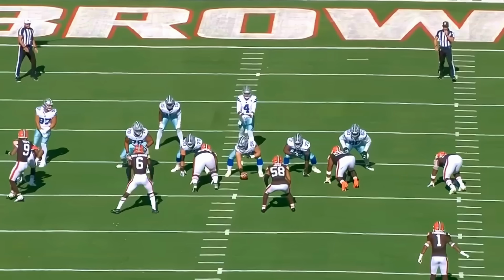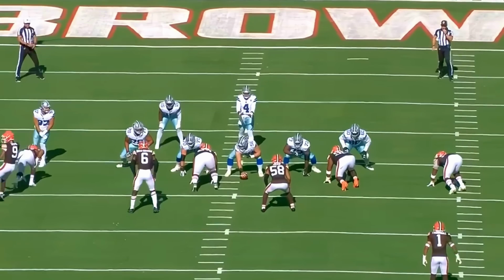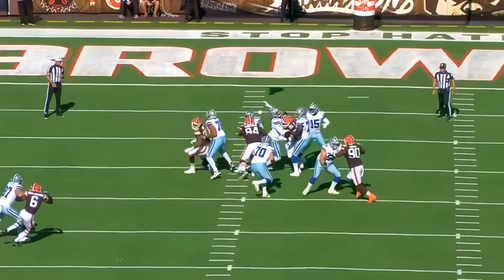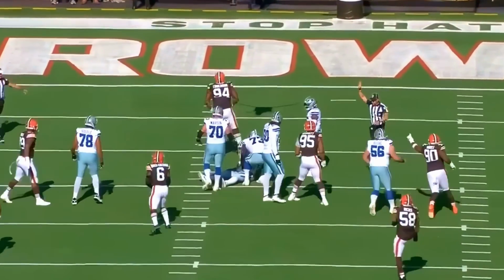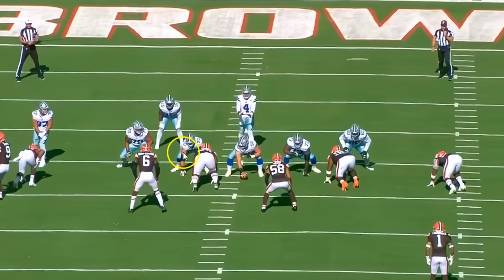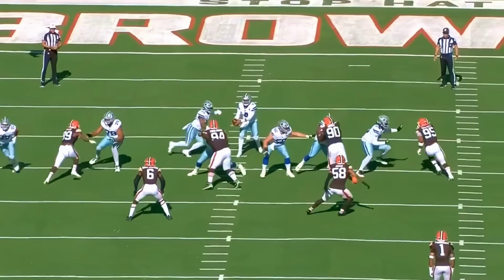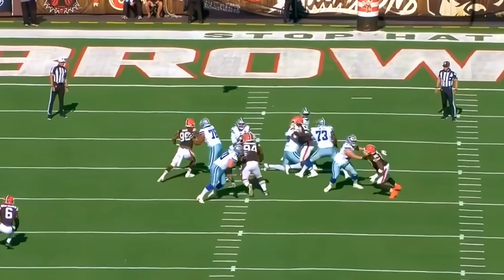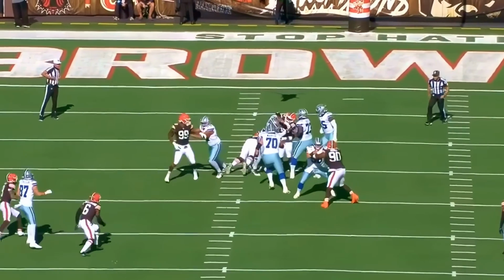So this is the second snap of the game. You guys keep an eye on Myles Garrett and Tyler Guyton. Garrett's going to do a really good job being able to hit the edge. He's going to rip. He's going to be able to kind of collapse the pocket from that side. And then you're also going to see that Zach Martin ends up losing this snap to Dalvin Tomlinson, who's a pretty good defensive tackle in the NFL. You can see Tomlinson's going to be able to kind of toss Martin here, and then he ends up generating pressure to the middle, and he cleans it up.